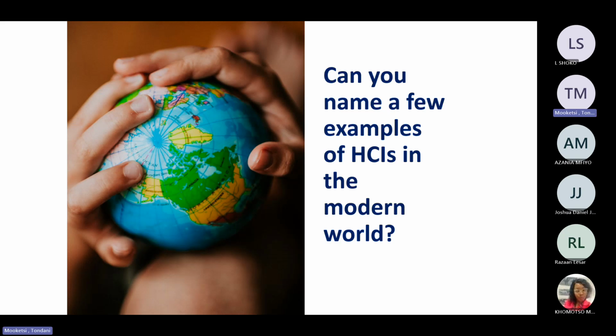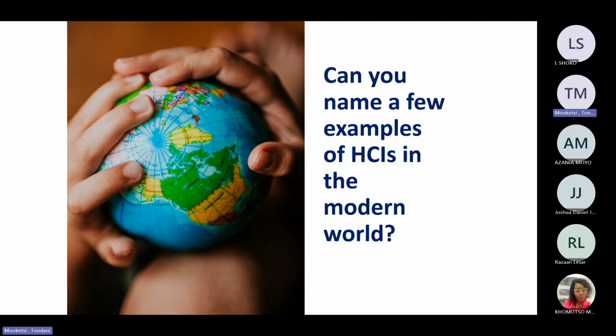So I can give you an example. Mobile apps that we use every day on our smartphones. That is an example of an HCI. Any other examples?